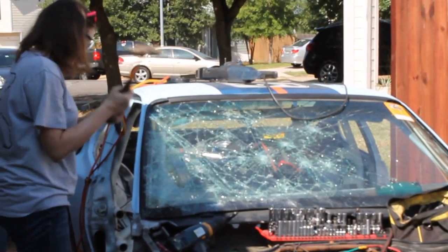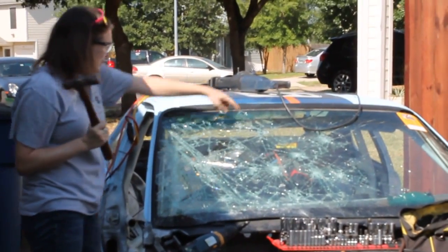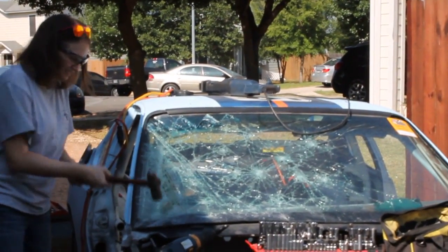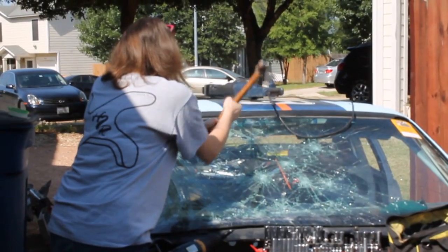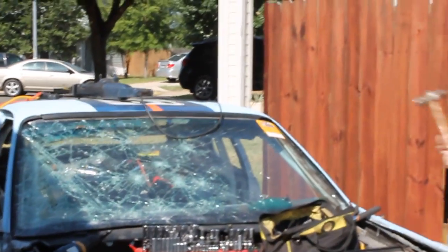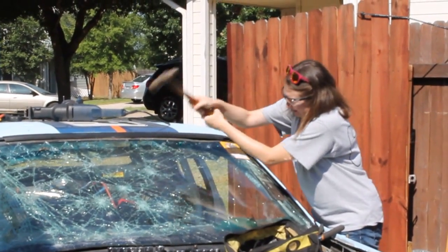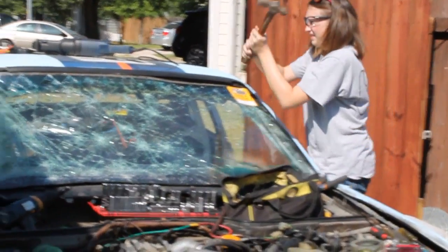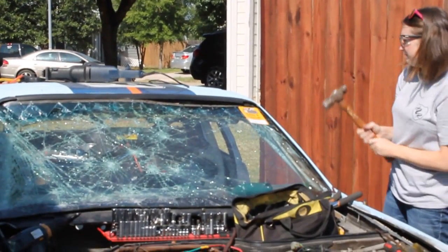Yeah, that's the safety glass. Don't worry about it, just keep going. Now you need to go to the other side — start slamming stuff in there. You see how it's breaking loose on the bottom? That's awesome. That way you go right into my trash can. Keep it going — make it work its way across.